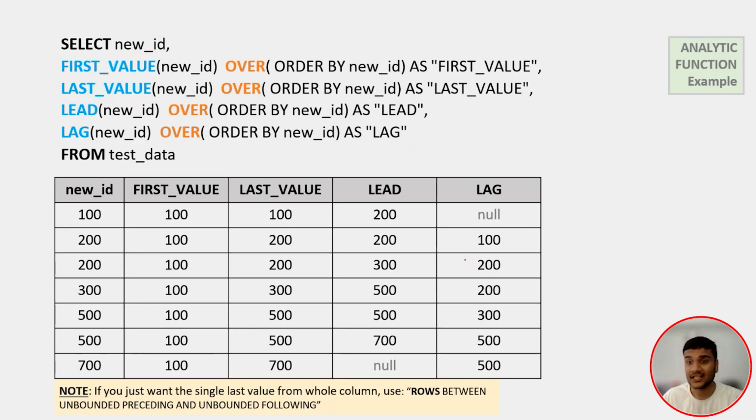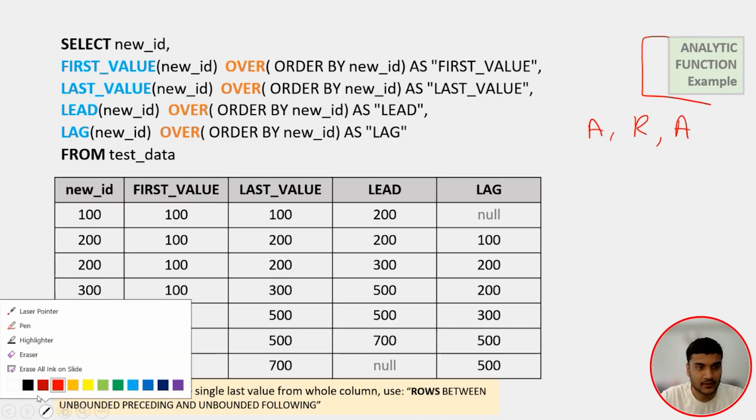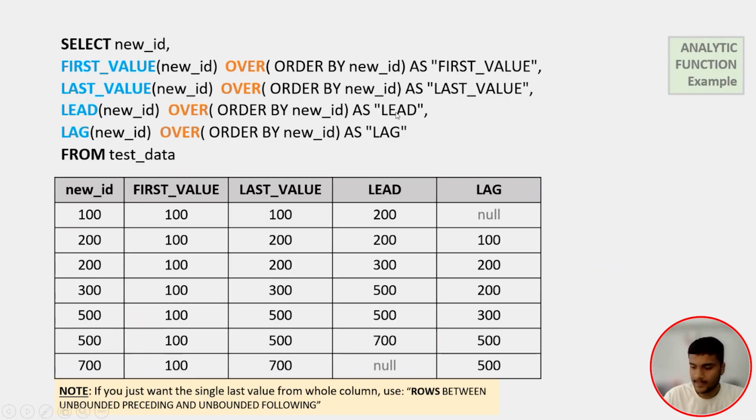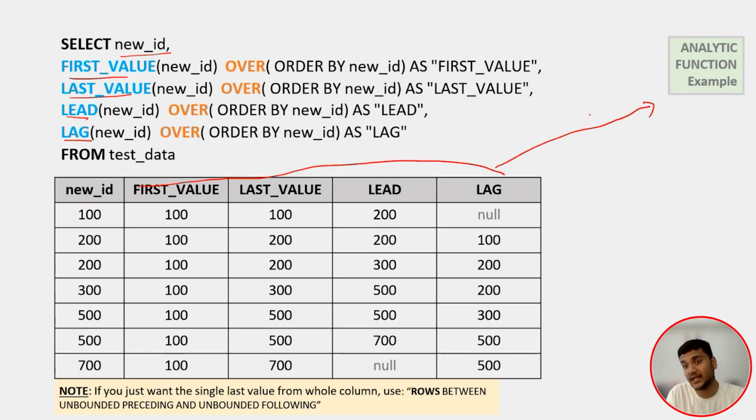And then the next function, a very, very important function in my window functions, is the analytical function. Now we have seen aggregation functions, we have seen rank functions, and now I have analytical functions. Let me just clear my screen. Here you can see I have used first value, last value, lead, and lag. These are the four functions under analytical functions.